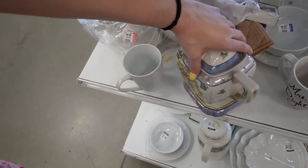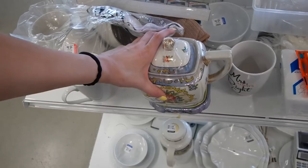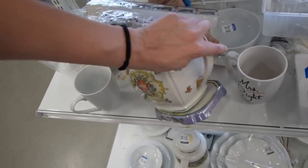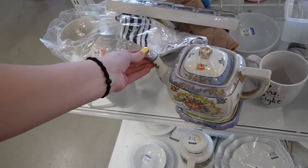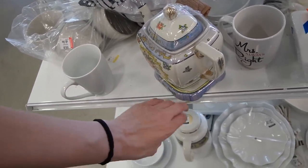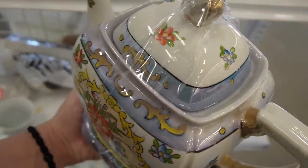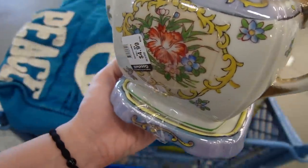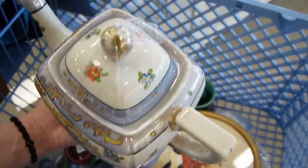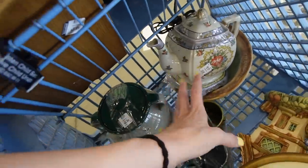There is a very impressive teapot — it even has the base on it. A lot of the gold is worn — it's a blue luster. Made in Japan. I like that it has the base on it. The teapot itself wouldn't be worth very much, but the fact that it has its base — it's $4.99. I think I will grab it because it has that hot plate underneath it. Without the hot plate I probably would have passed — the luster teapots are just so common.